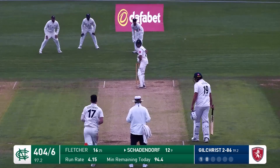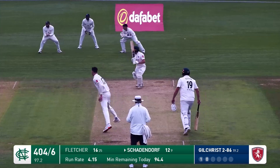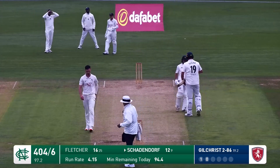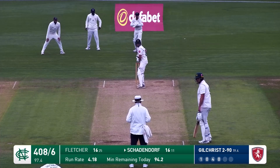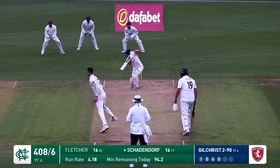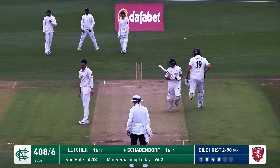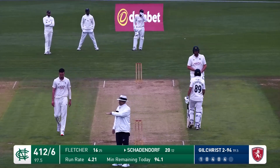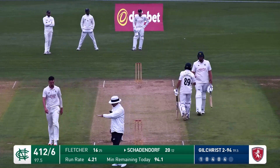Celebrating this morning, winning the second XI Championship this season - and Schadendorf has been a big part of that team. He celebrates by cutting this away for four more. A good delivery but didn't look out. The stumps, they went up together. The next one is driven - I was going to say into the offside, but it's through the offside because there isn't an offside ring of fielders.